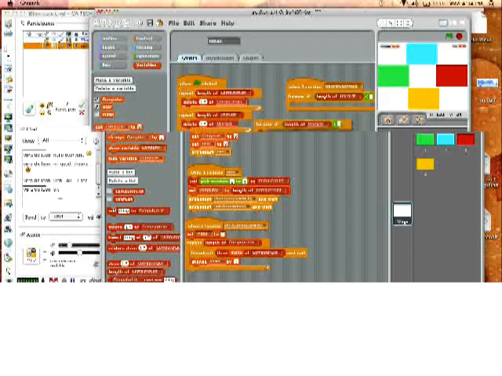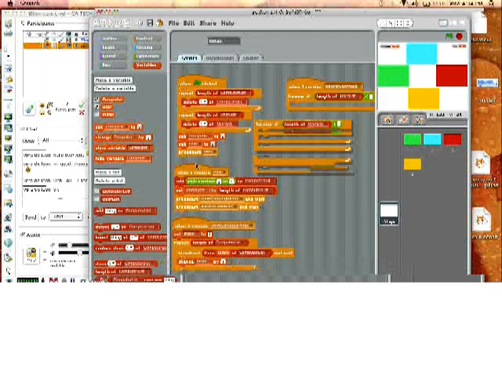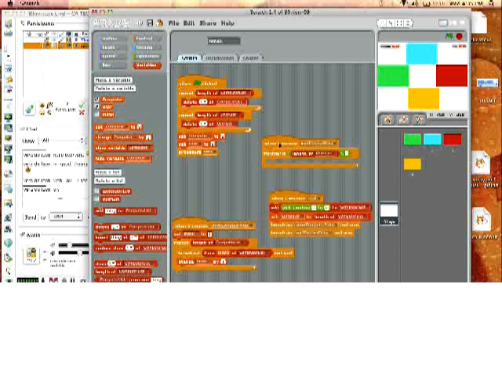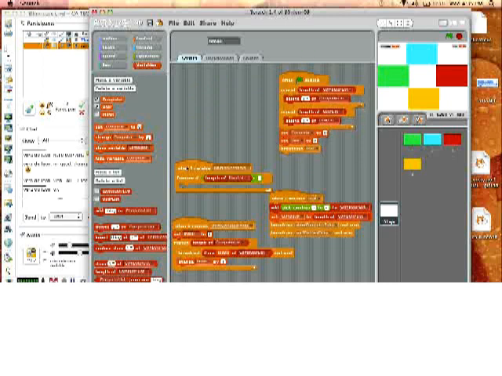So the length of that, and I may have to move some things around here a little bit to make this easier to see. So when we receive that, the length of that list is less than the length of the computer list, then you're just going to keep waiting.